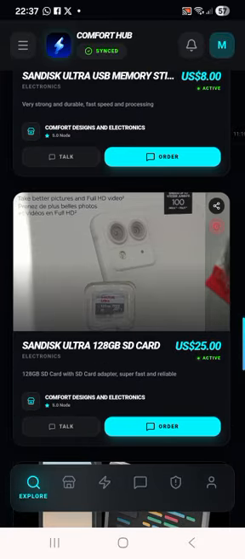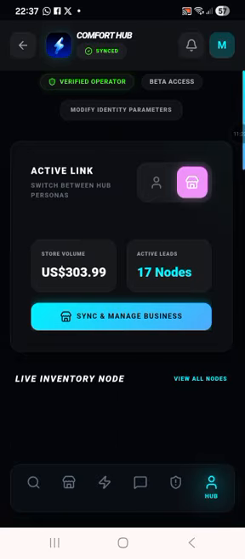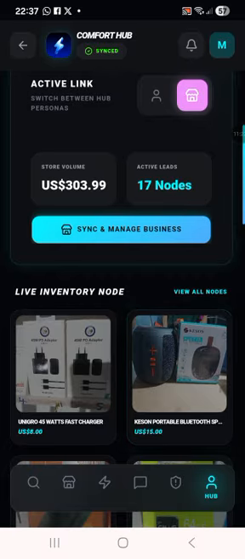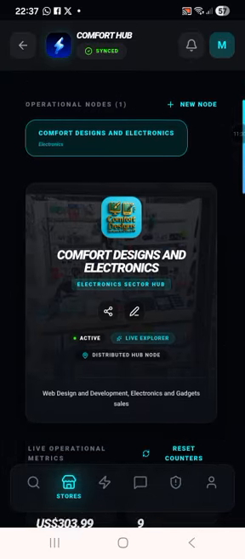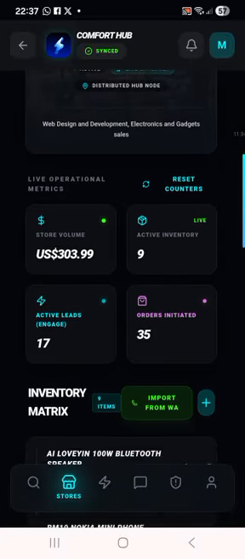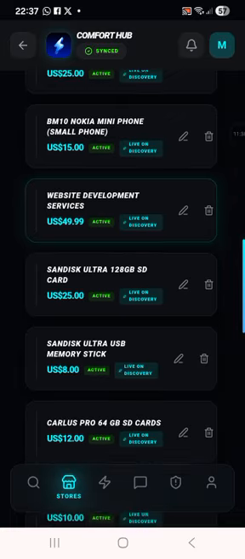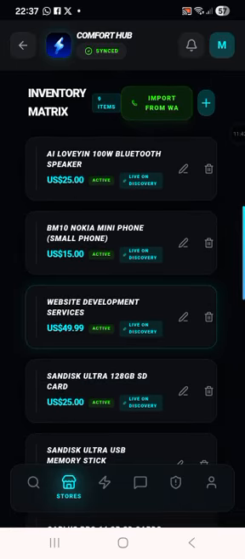So what happens is, if you create a store from this hub or profile, like what I did here, you can go to this button, manage. After managing or creating a store like this, you then add the listings. The listings are the goods that you create under this store. This is the listing, AILV 100 watts Bluetooth speaker.